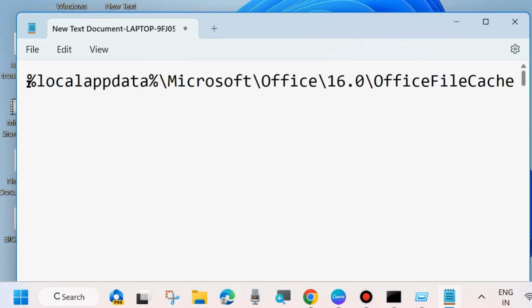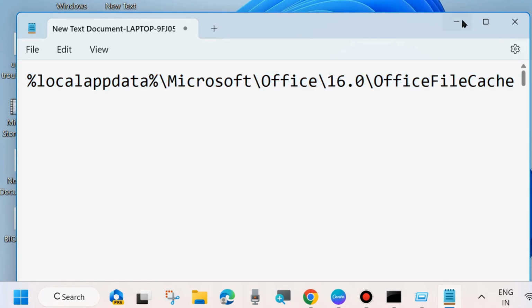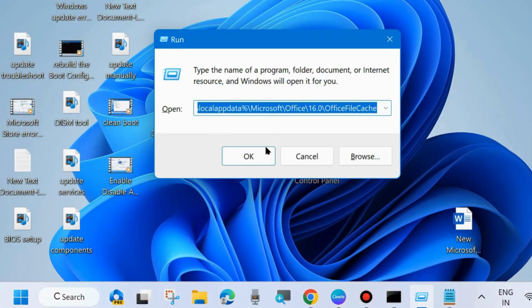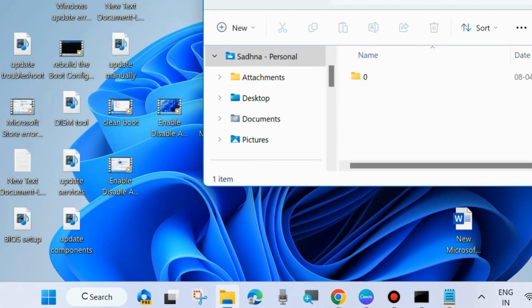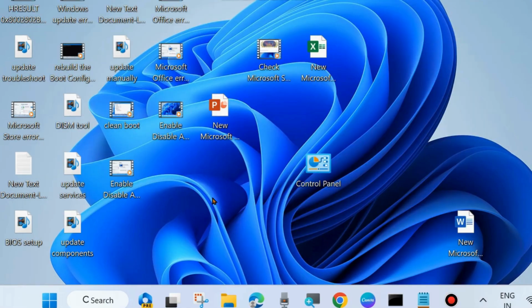Execute this command to clear Microsoft Office caches from your system. The command path will also be available in my video's description. You may copy from there and click on OK, and delete all its folder contents.